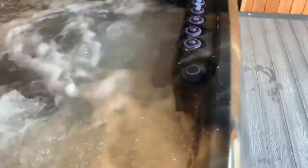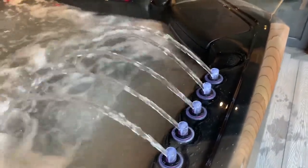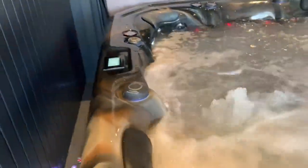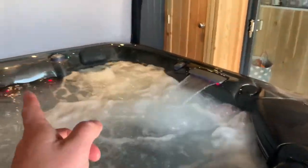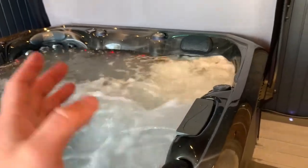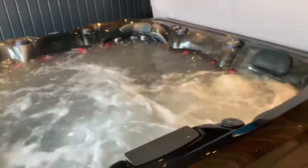Love that lounger. Pump two does the lounger and that little chair there — I've got the little chair turned off at the minute since I tend not to sit in it, so all power goes to the lounger. It's a good cool-off chair, great for the kids. Pump three does that lounger and this chair — same scenario: I turn off the jets in the cool-off chair for more power in the lounger. We've also got a little waterfall feature on it.